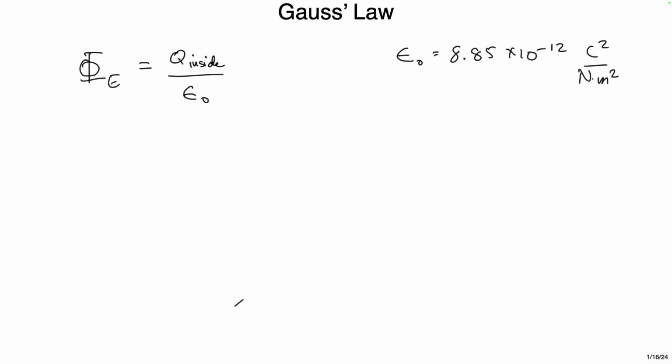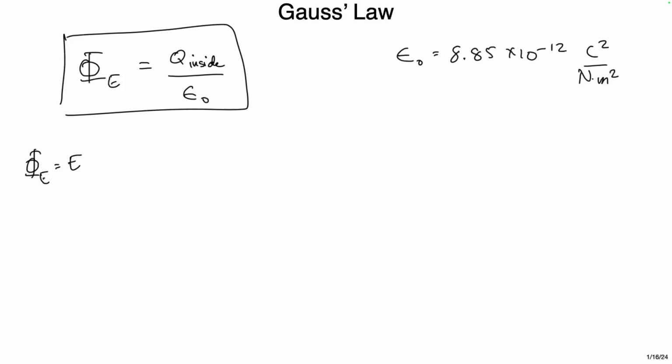All right, so this right here is Gauss's law. What Gauss taught us through this idea of flux was that you can calculate the electric field of something by simply knowing how much charge is on that object, and this fundamental constant. It's really quite amazing, and I'll show you how it works in just a second. But before I do that, we really need to tell you how to calculate flux. The flux itself can be calculated by taking the magnitude of the electric field, multiplying by the magnitude of the area of your Gaussian surface, and then, strictly speaking, the cosine of the angle between the electric field and area vectors.